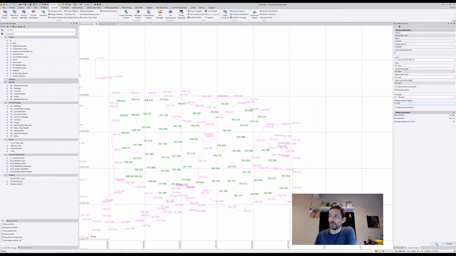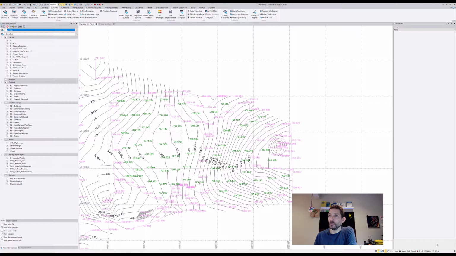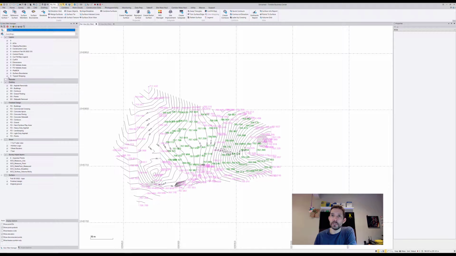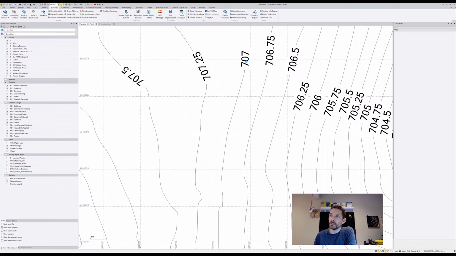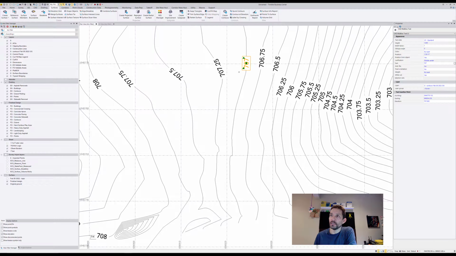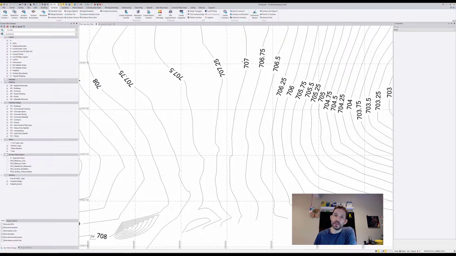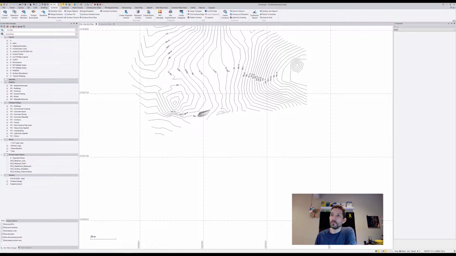I'm just gonna hit OK, and if we did it correctly, as you can see, I'm just gonna turn off the imported layers. Now we got a beautiful set of contours. Since I used my font which I have preset for my cut fill, as you can see I have the whiteout turned on, so you don't see that.